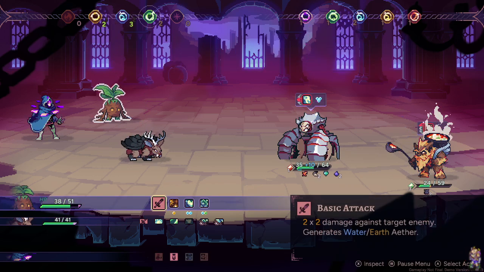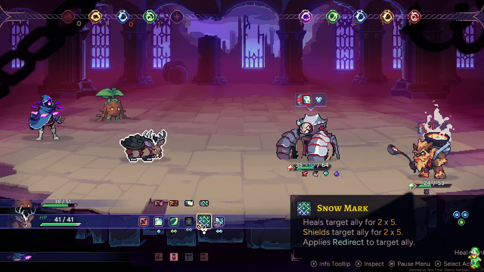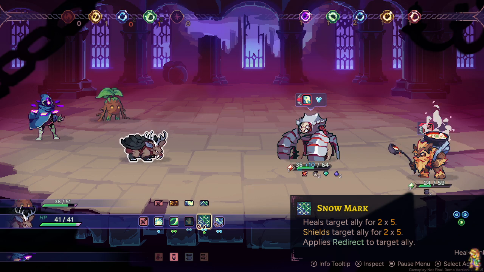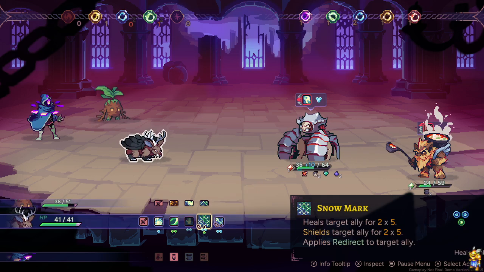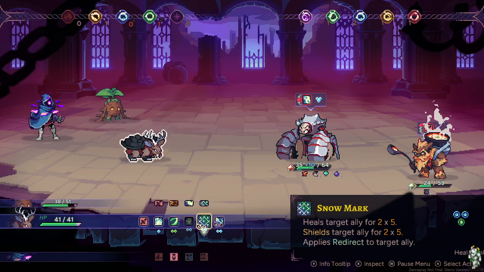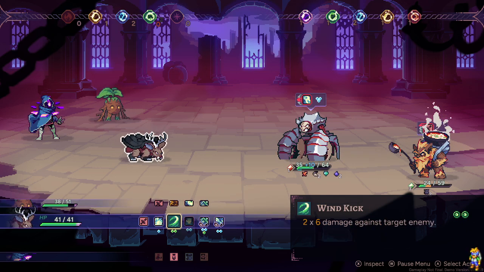Now, I wonder if we're going to have a round counter like before. One of those things that was there in Monster Sanctuary is that if you have a round counter, after a certain point, everyone just starts getting really intensified damage so that the fight ends quicker. Let's see, heals target for 2.5, applies 2.5. Okay, so it's like a non-free action version of this, so no.